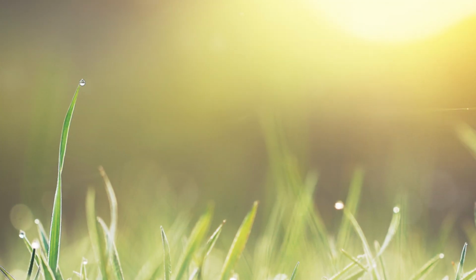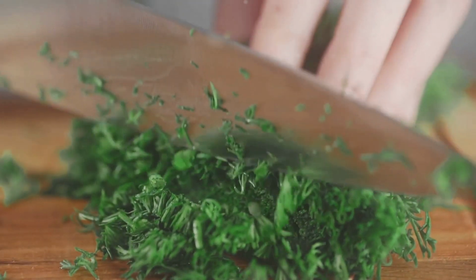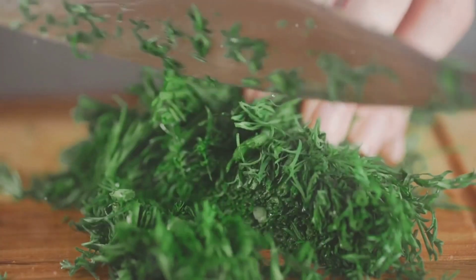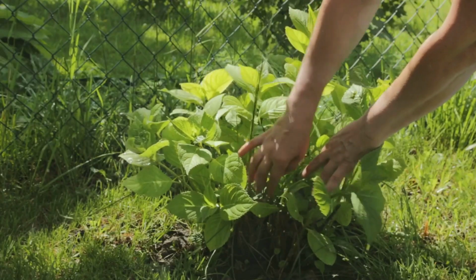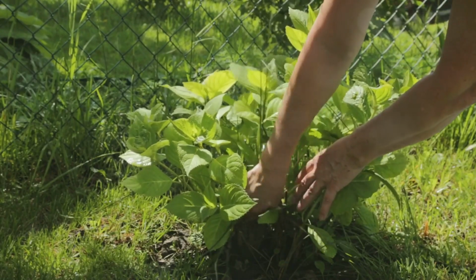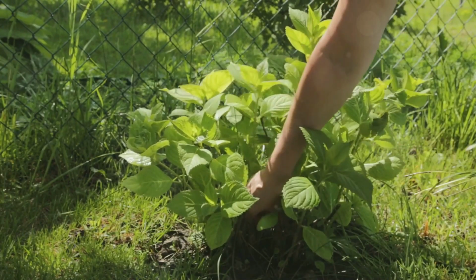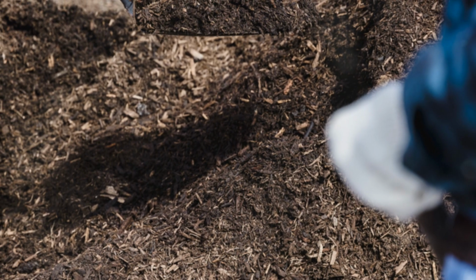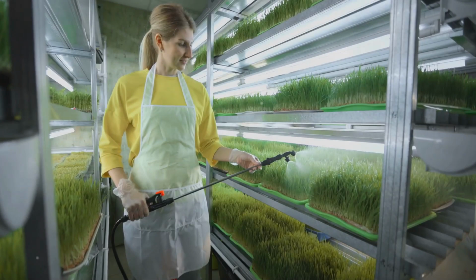Now, let's talk about how to nourish your plants. One key tip is to use organic fertilizer. Feed your plants every 4 to 6 weeks to support their growth. Improving soil fertility is also essential, and adding compost is a great way to do this. Lastly, consider mulching. A thin layer of mulch can help retain moisture in the soil, keeping your plants happy and hydrated.